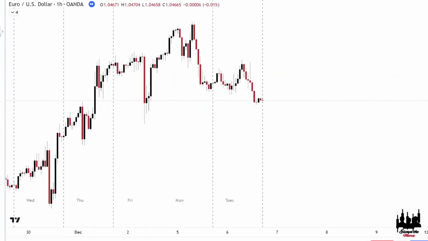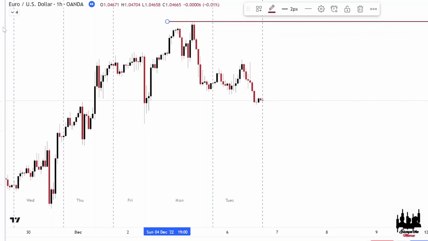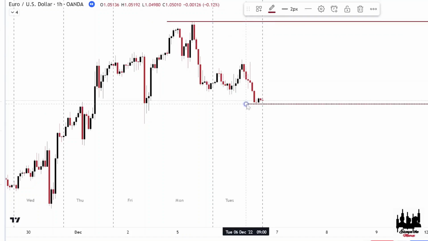First thing you want to do is locate Monday's and Tuesday's high and low. So this is Monday's and Tuesday's high, and this is Monday's and Tuesday's low. What occurred in those last two days? It was a descending accumulation. Before that, it was a bullish market momentum. So what is happening here? We're looking for price to take out Monday's and Tuesday's low to trap the sellers to continue bullish.